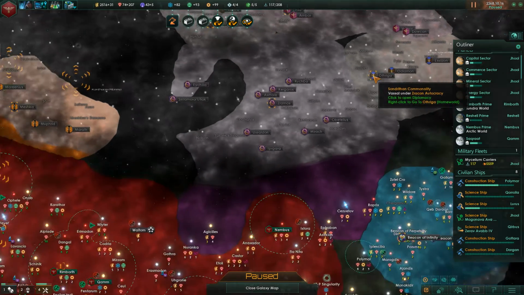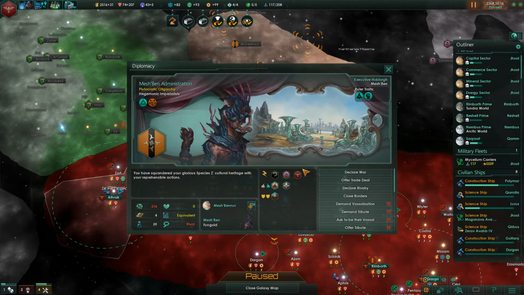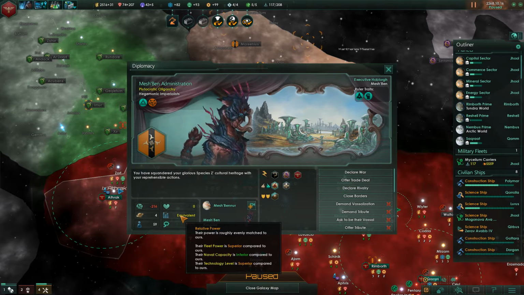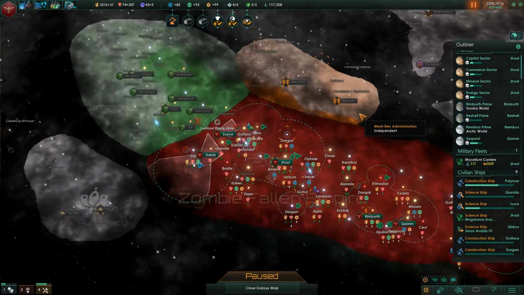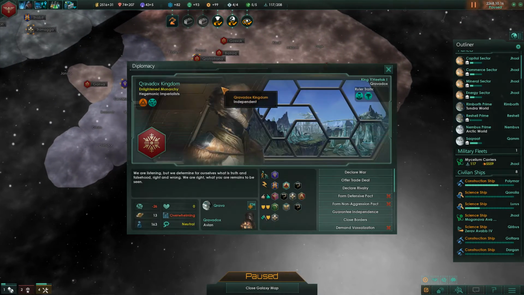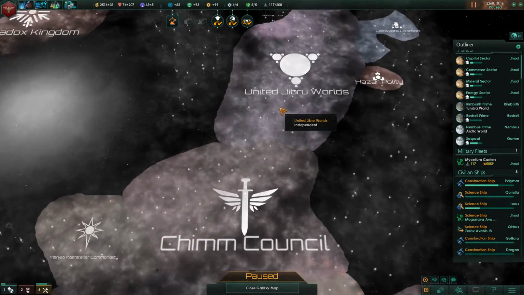Well, we'll see about that thrashing. And then I think I should go for the Mesh Ben, because they declared me their rival as well, so I sort of would like to destroy them. Naval capacity is inferior, but fleet power is superior. Oh, that's only going to give me 0.3. Maybe I can find someone who's a little bit stronger. These guys might be potential allies. They are overwhelming. Doesn't look too good for us.